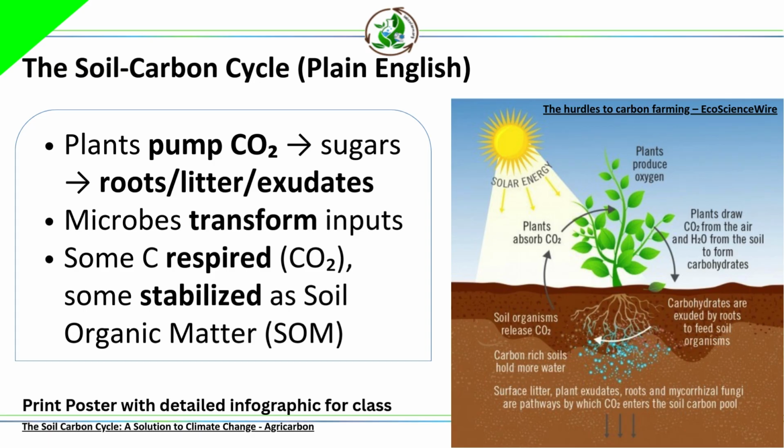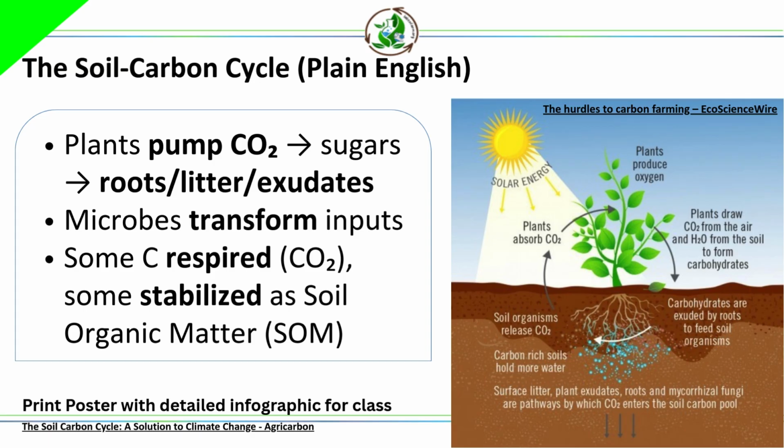As microbes die, or as plant bits break down, carbon becomes bound in soil organic matter. That stored carbon improves soil structure, helps hold water, and keeps nutrient cycles humming. The challenges? Erosion washes SOM away, too much tillage speeds decomposition, and taking all the plant material off the field, like removing straw, reduces inputs. But with thoughtful practices, like cover crops that release new root exudates, adding compost, or conserving crop residues, we can tip the cycle towards storing more carbon.